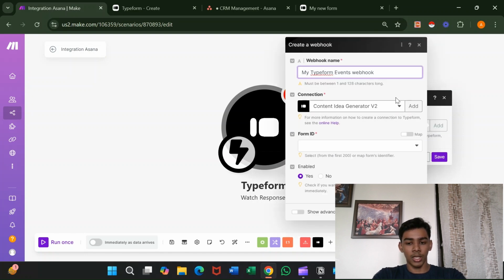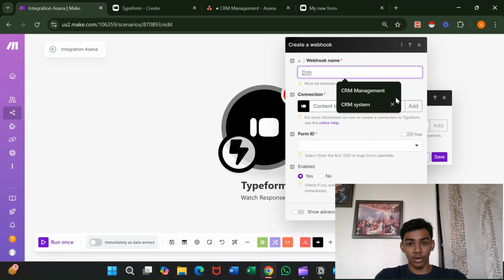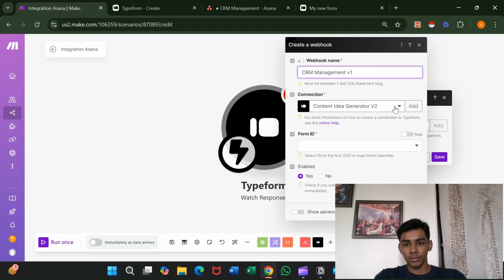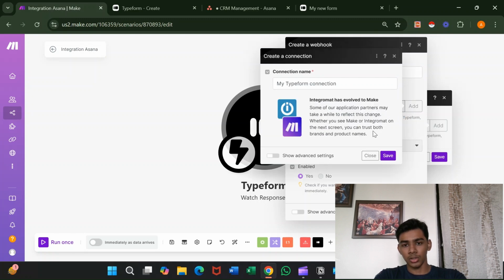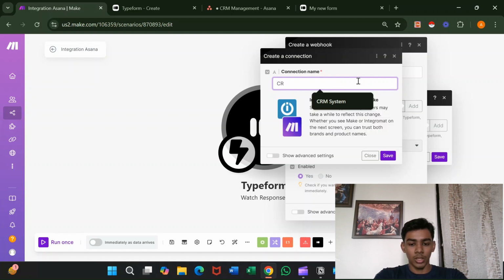Okay, so now we'll click on add. I'll give a name to the webhook. Say CRM. I have a lot of CRM management, I'll call it CRM management. Let's do version 1. Okay. So I don't think I need to add this. Okay, just create a connection. I'll just do this also for you guys.